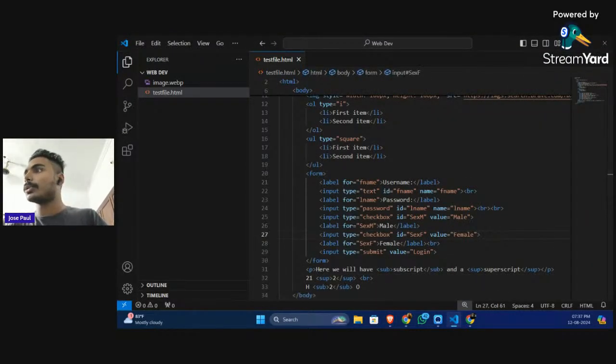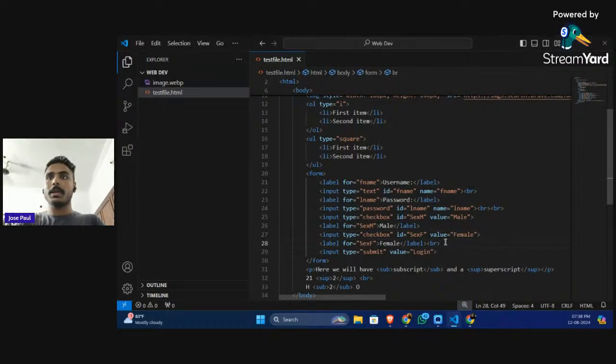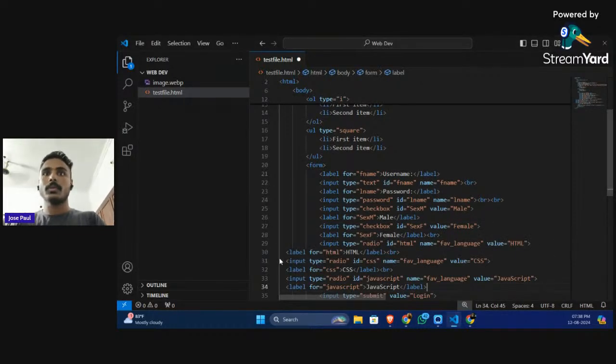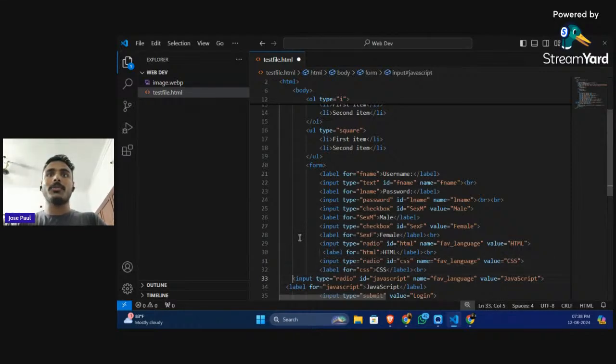I am going to take this radio button from W3Schools because mine didn't work. Let's see what the issue is. I'm going to copy it from W3Schools and just paste it up here. Don't feel like I am trying to scam you by faking as a tutor.